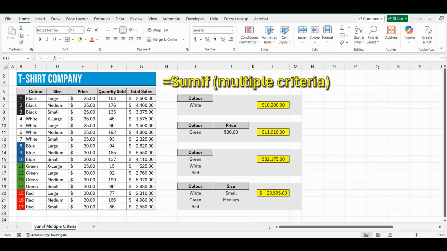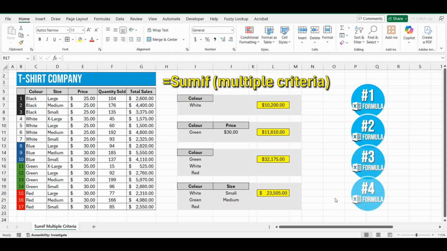Hey everyone, today I want to take you through the SUMIF formula in Excel using multiple criteria, or using the SUMIF formula with a list being the criteria reference, rather than a single cell or a single reference in general. As you can see on the right hand side, I've got 4 different examples here, each getting a little bit more difficult, and each having some extra criteria to add into that SUMIF formula.